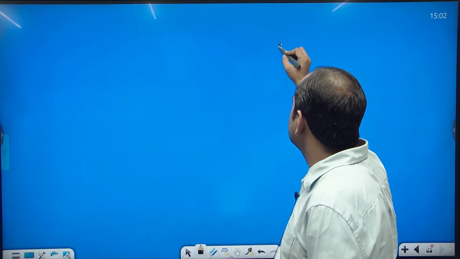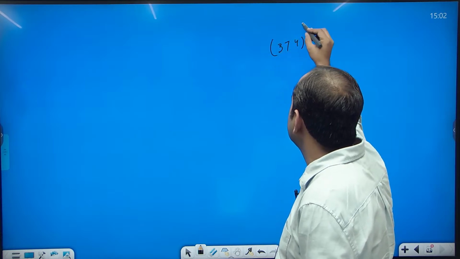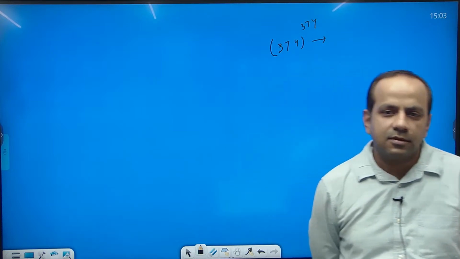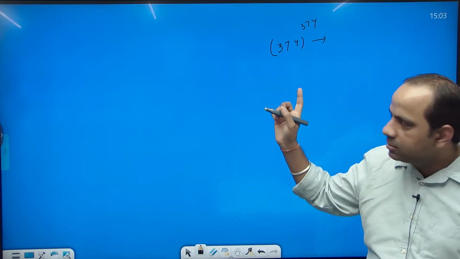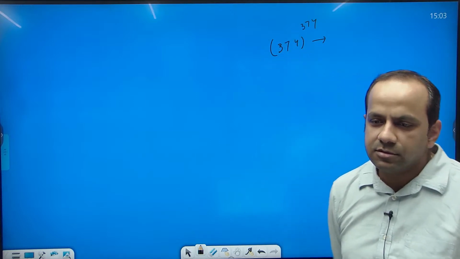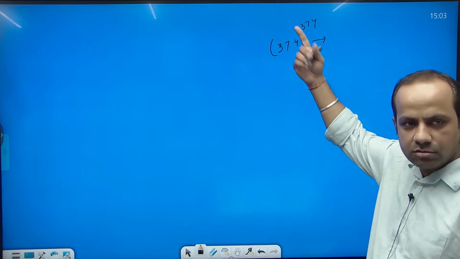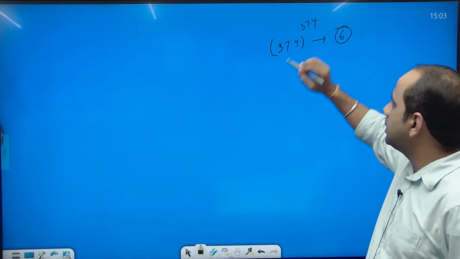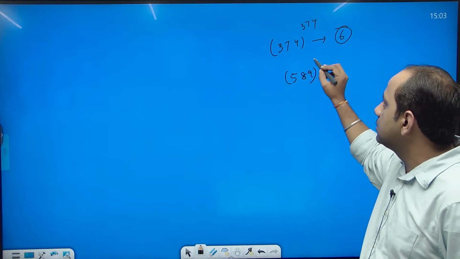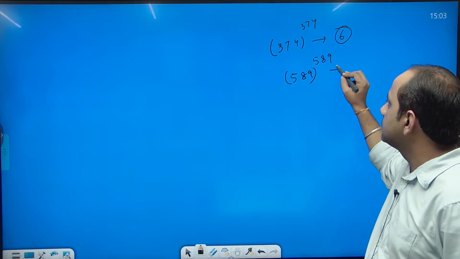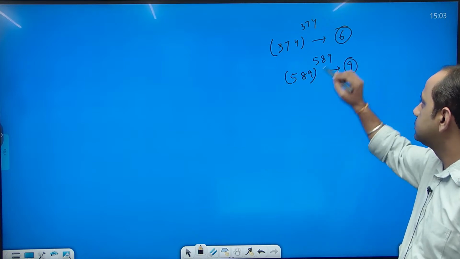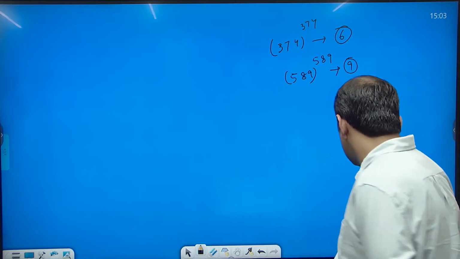Okay, tell me your answer for 374 raised to the power 374. What will be the unit digit? Pen नहीं use करना. Cyclicity is 2, so we have to divide the power 374 by 2, remainder is 0, so unit digit will be 4 to the power 2, that will be 6. Any doubt in this? 589 raised to the power 589. ठीक है, टाइम लगेगा ही नहीं, बहुत इजी क्वेश्चन है ये.